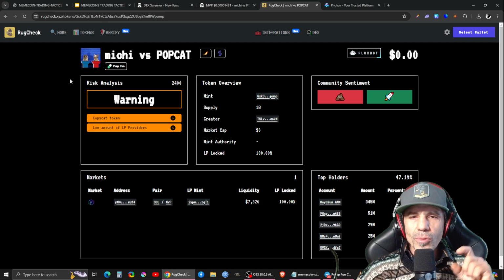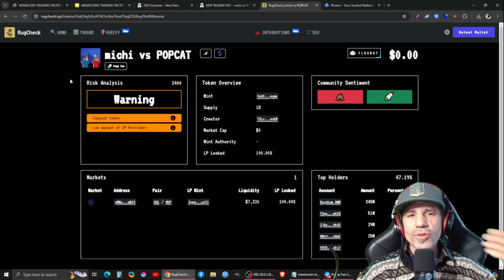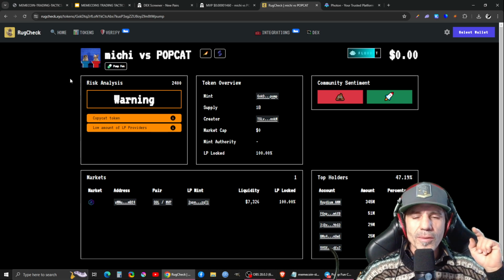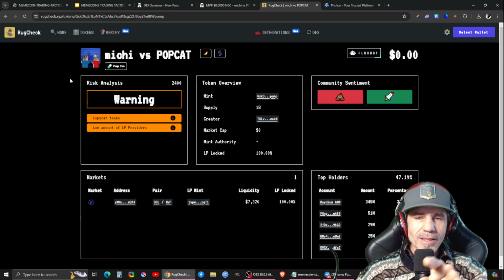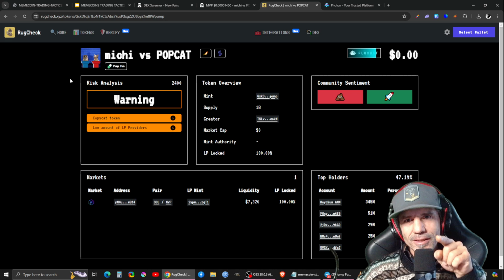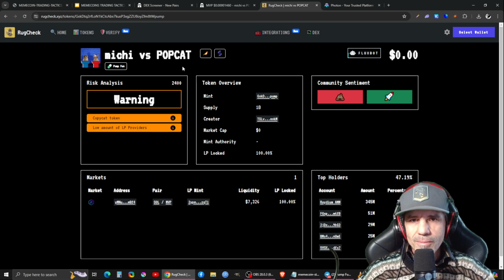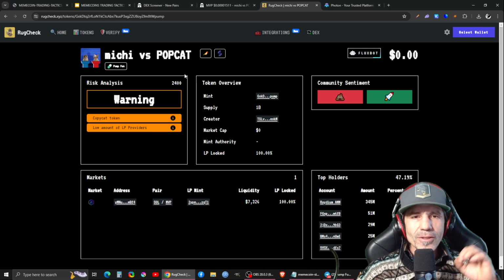If freeze authority is enabled, that means they can freeze your coin. And if mint authority is enabled, that means they can issue more coins. But the key one is freeze authority. That will show up red here. If that's still there, it's basically a rug. That means you buy it and then your coins are frozen and you can't sell it.